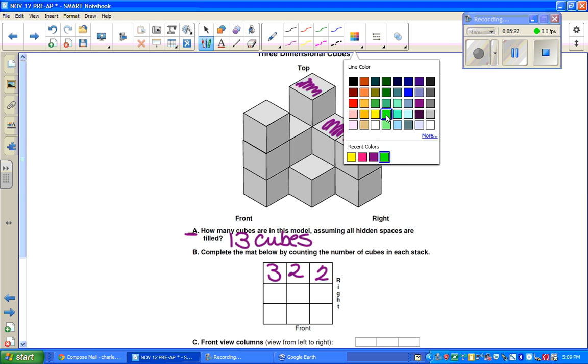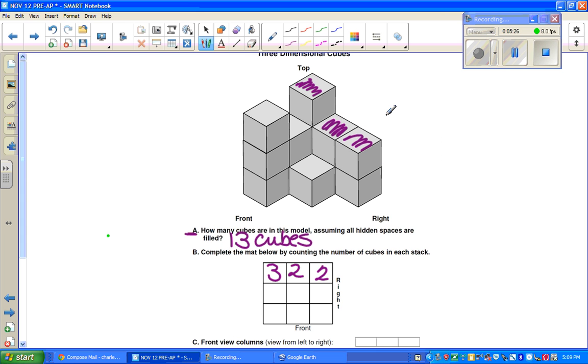Now, moving over, changing colors so you can see the different stacks. We're going to look at it coming from the back to the front. So we already have 3 in our back corner in purple, and then in the middle we have 2 deep. Oops, sorry.